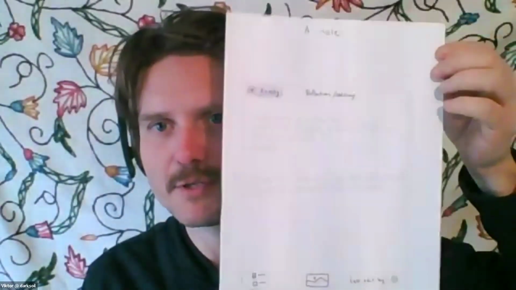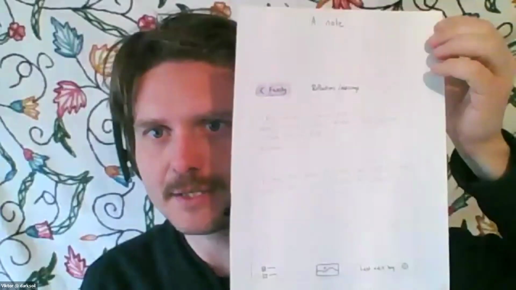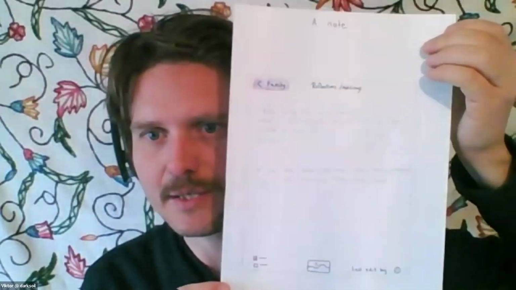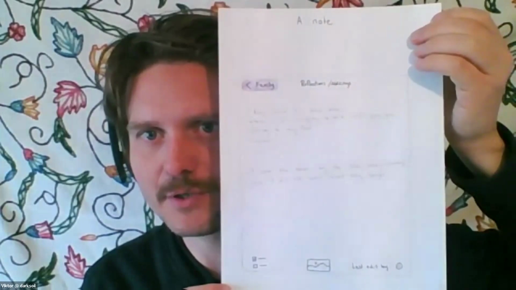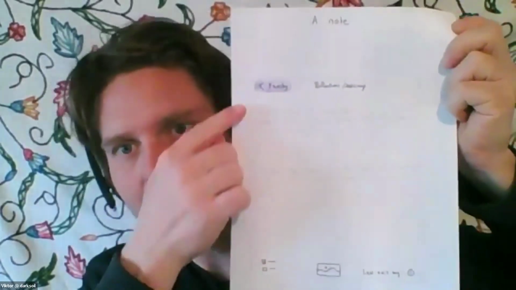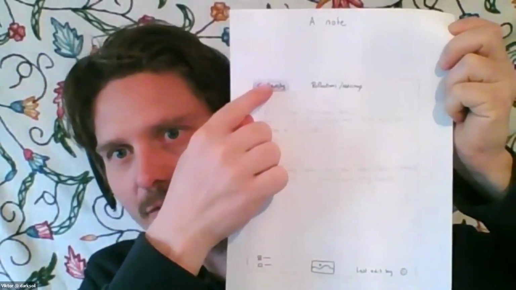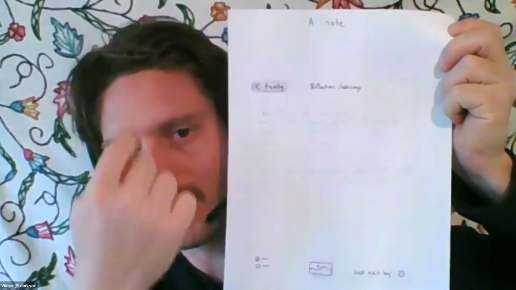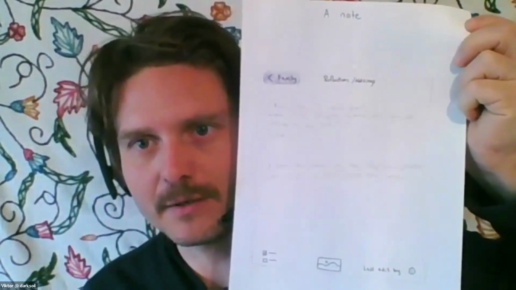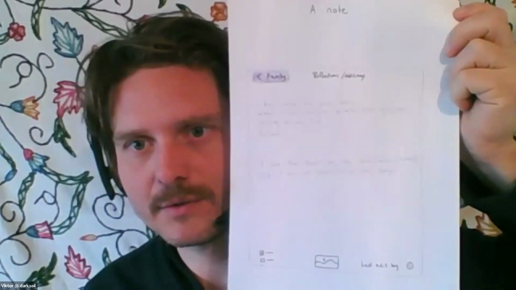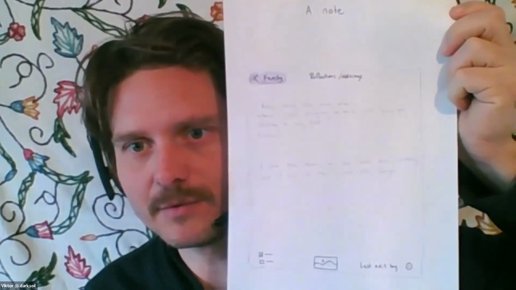Cool. So this, and I can send you the images of these so you have them on the computer for better. So this is, I don't know how well it sees. I don't think you can see the text, but maybe that's not so important. Okay. So a note is basically the full screen, and on the top left here is indicating in which group you are, and also you click that to go back into the main view. And then the top of it just has the name of the note.